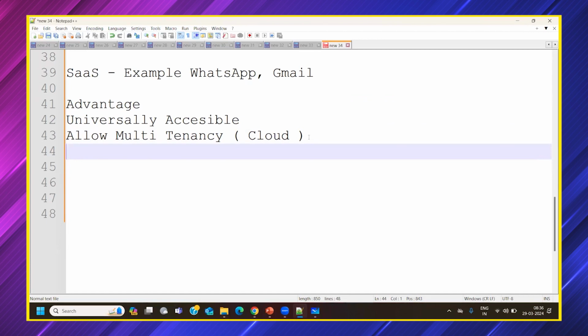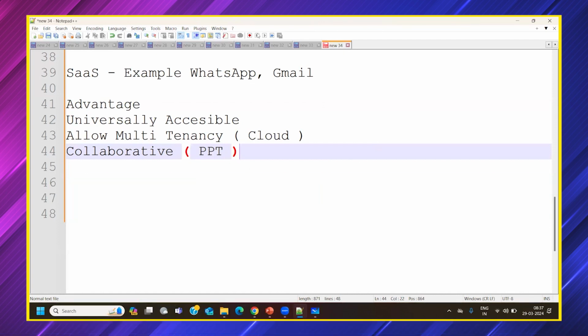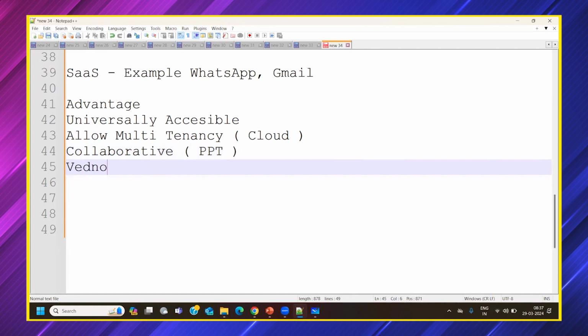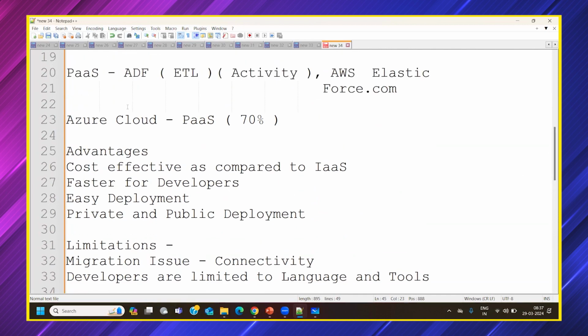What can be one more advantage? If you're using a software, it can be collaborative. How collaborative? Your PowerPoint, PPT presentations. You can create your presentation and you can collaborate on it with multiple people. You can share it with multiple people. So that software can be accessible to n number of people. So collaborative. This software can be utilized by vendors also. There is no risk. If you're consuming a restricted software, only that organization's people have to have that access. But if there are a few vendors who are working with a specific company, even vendors can consume. See, if you're working as a developer, there is a very rare chance you will share that platform with the vendor, because if you're sharing a platform with the vendor, there is a high chance of data security risk.